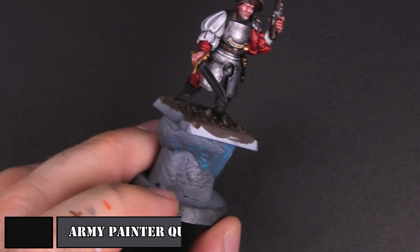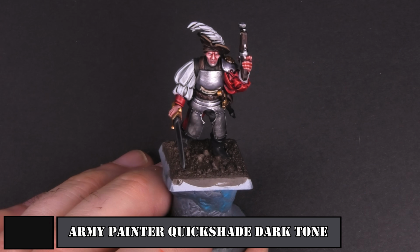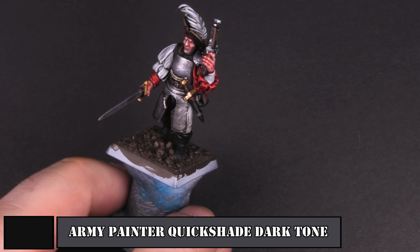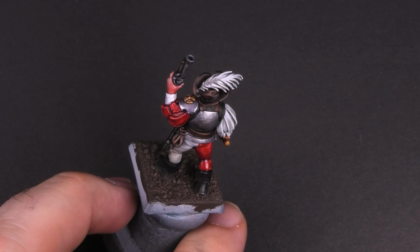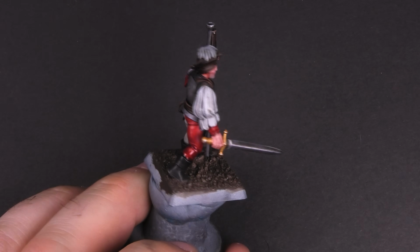And with the base drying, let's load up the airbrush with some pure quick shade dark tone, and we're going to hit the bottom of the legs a bit and the armor plates there, and mainly the red. The dark tone gives the dirty, weathered effect to the red pretty well, and then we'll move on to the strong tone in the next step for the whites.